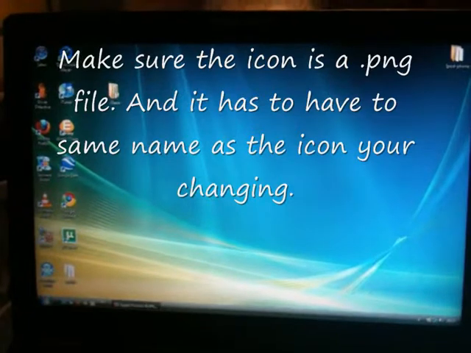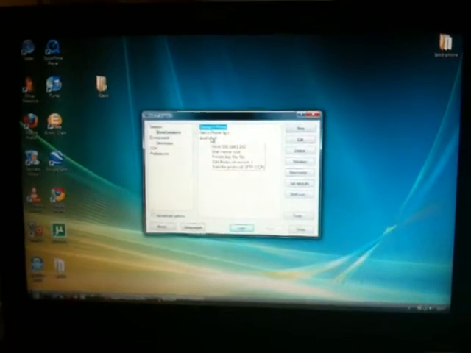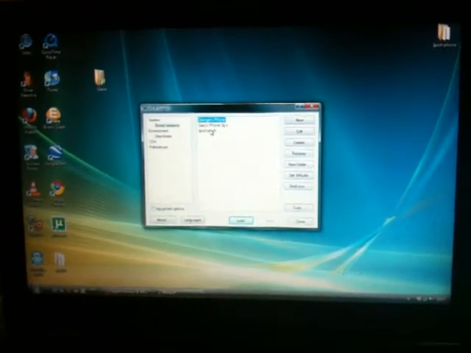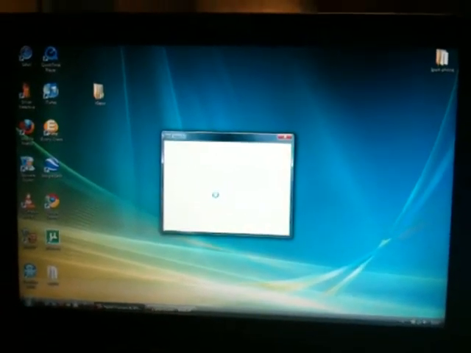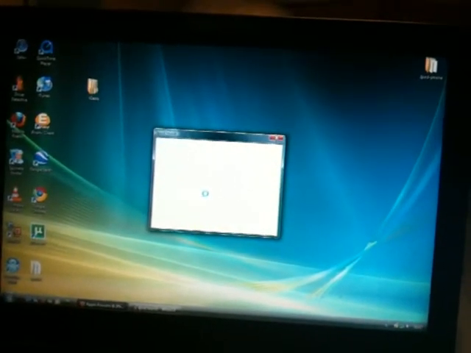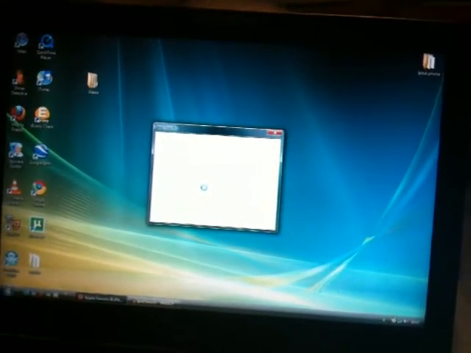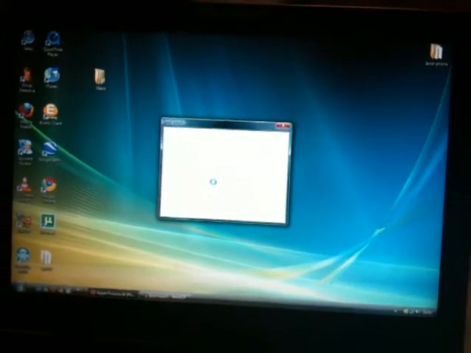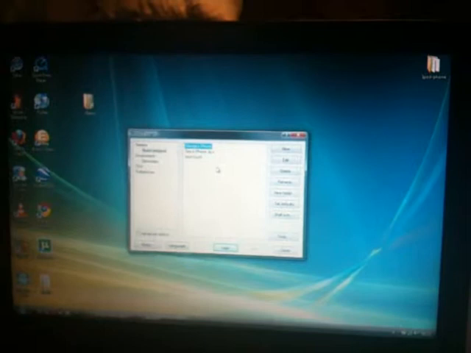Then what I need you to do is open up WinSCP. If you don't know how to SSH into your iPod or iPhone, just look in the link description. I've got a video on that. Then just open it up. It's not responding. Right, if it crashes, just close the program down and then reopen it and it should work fine.